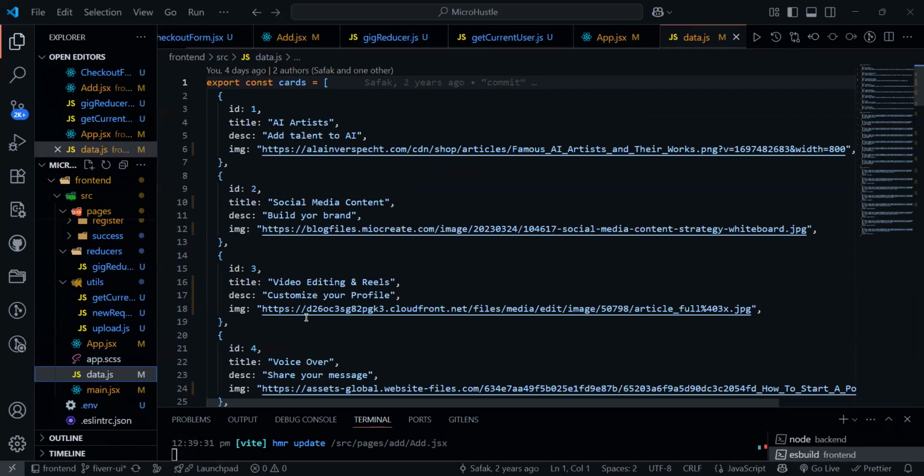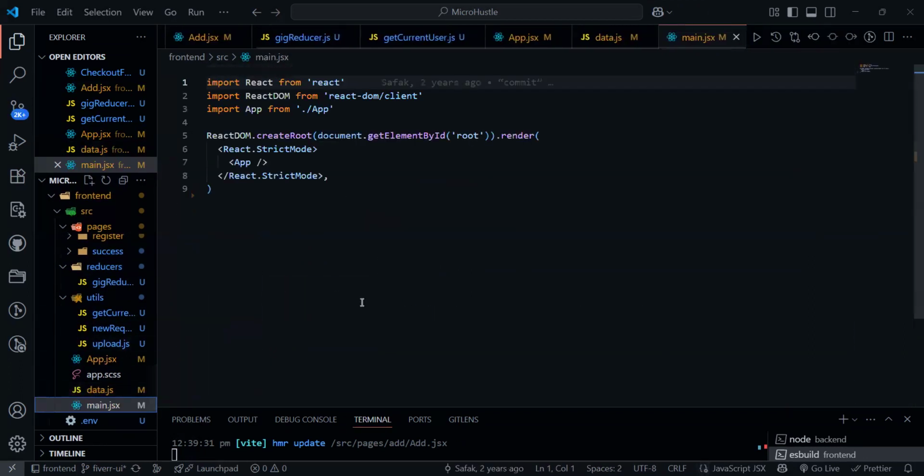It's helpful for development and UI testing before the backend is connected. Coming to main.jsx, it is the entry point of the React app. It renders App.jsx into the DOM via ReactDOM. This is where everything begins.